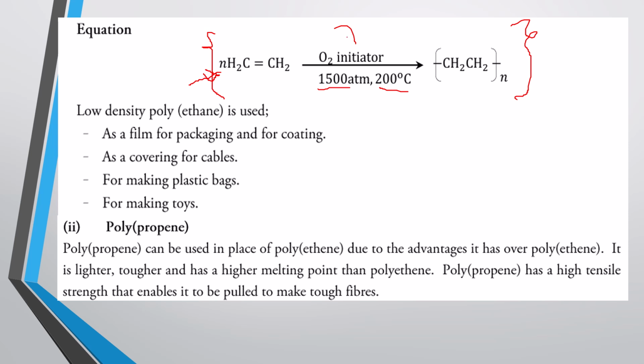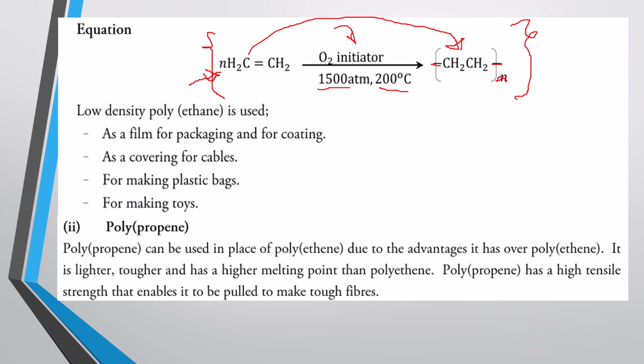But we say that oxygen must be in low supply, and then we form a polymer which has the same empirical formula as the monomer. Note that the polymer you have formed starts and ends with hyphens, and then n as a subscript to show the number of molecules that have joined to form such a large molecular compound.